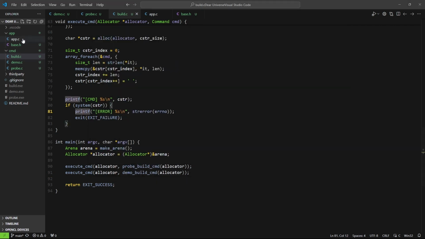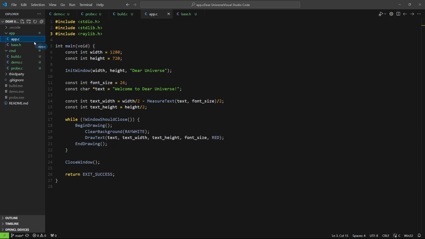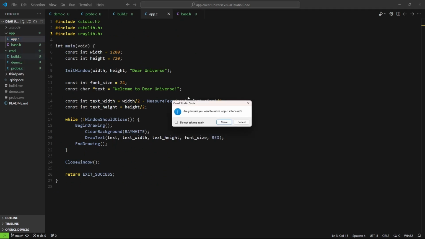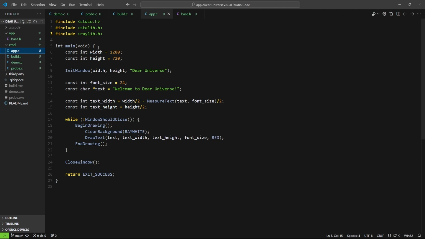Okay, and last thing I want to do is to move this app.c into the CMD folder once again. And my app.c, I can rename it to client. So I can say that this is going to be my client. And yeah, this is basically the client.